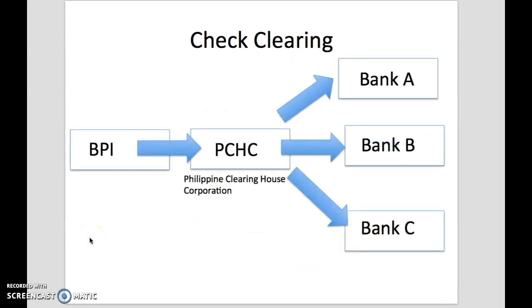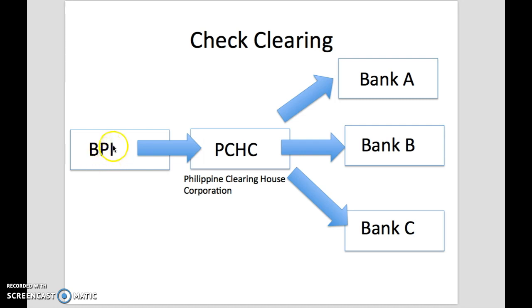Okay, now we move on to the topic of check clearing. So let's say Mr. Blue, our payee from the previous slide, deposits in BPI, which is where his savings account is registered. And let's say Mr. A's check is from Bank A, wherein Mr. A's deposit account is registered. So in this scenario, Mr. Blue goes to BPI, his branch of account, and deposits the check from Mr. A.